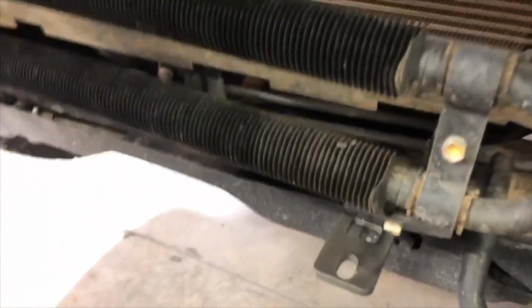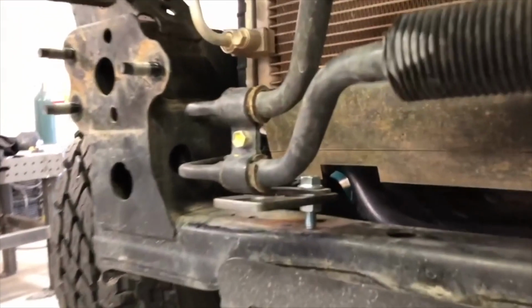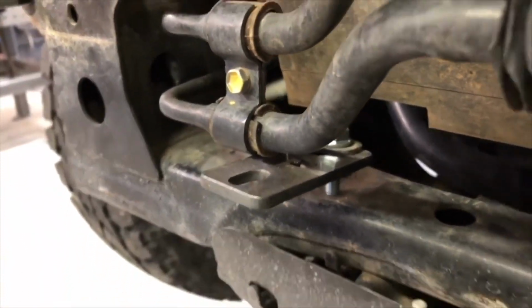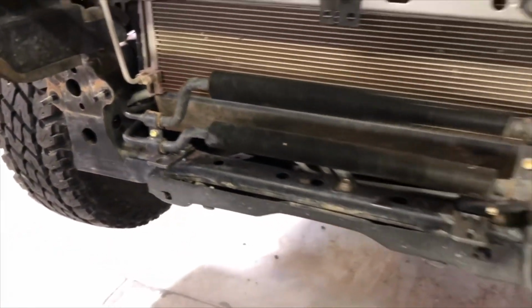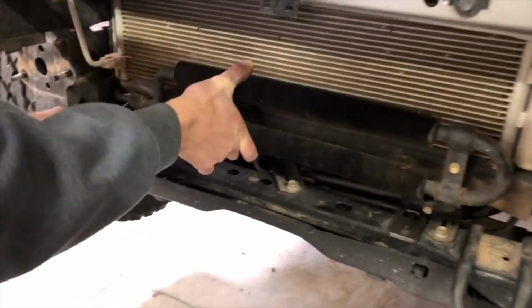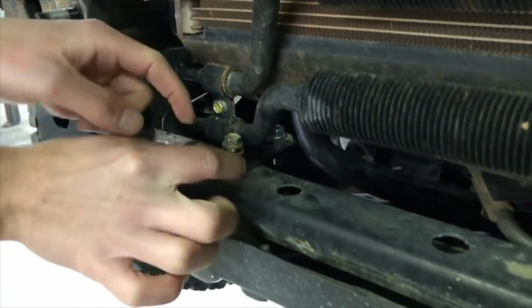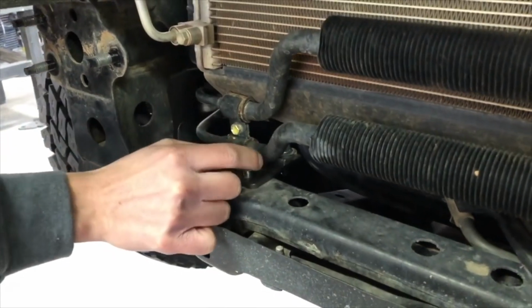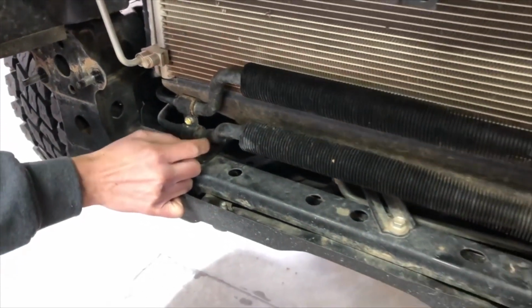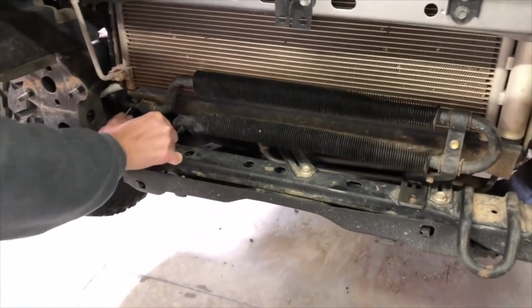Using the supplied 5/16 flange bolt and flange nut, attach the brackets to the power steering cooler. You'll want to just loosely install the bolts for now so that the bracket is adjustable. And now we're going to push the cooler back in place and bolt the brackets to the frame using the original bolts. The other thing is you're going to want to make sure that these brackets are painted. Ours are not. We just grabbed some off the shelf for the install, but you want to make sure they are powder coated or painted before you install them, or they will end up rusting.